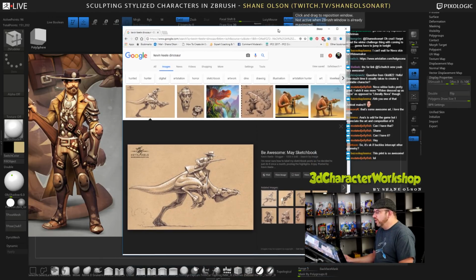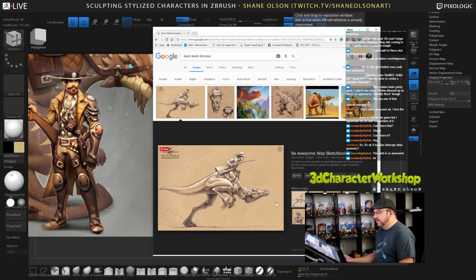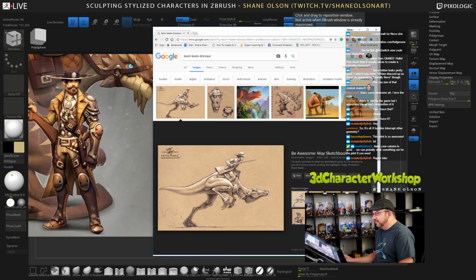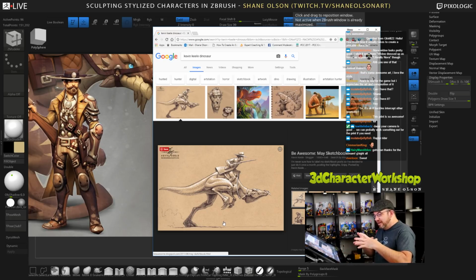I want to pose this dinosaur in this pose with this character in this pose riding it, like a dinosaur cowboy hunter guy. And I might model this dinosaur as well, because I really like this design because he just looks fast, and this dinosaur kind of looks heavy. I would love to print him out and see if I can get it to balance on a base and be solid enough to not break and fall over, like put some metal rod or something up in there.